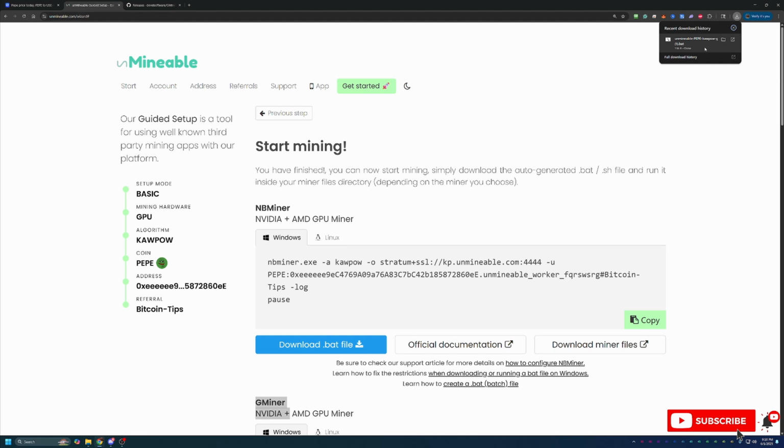something else in crypto. Unfortunately, this is going to be part of mining, whether it's here with Unminable and following this tutorial, or really any other site, any other pool, any other mining program, it's going to happen. So check out something like free faucets in crypto if you don't want to download things.